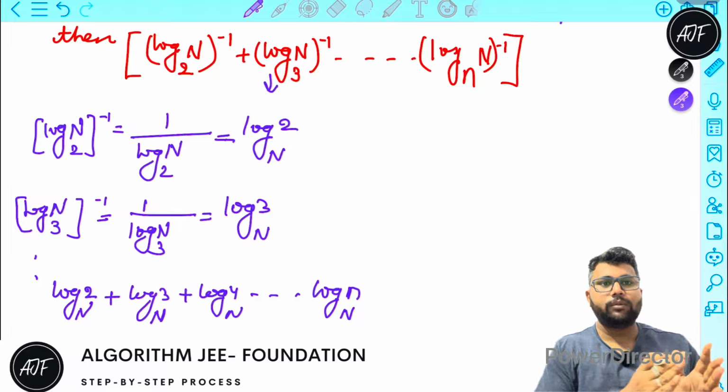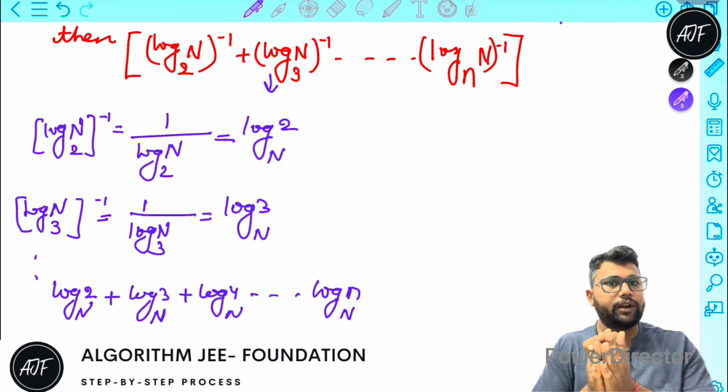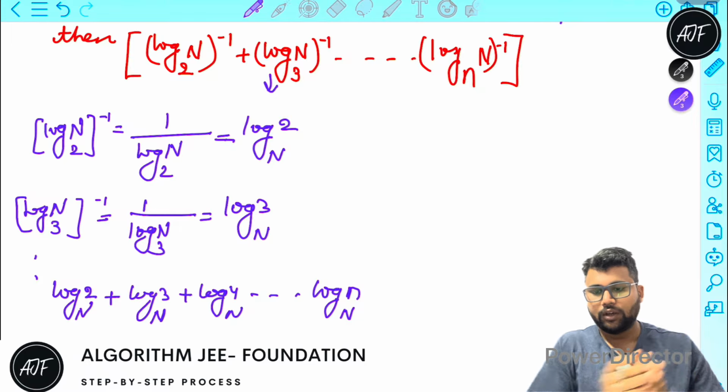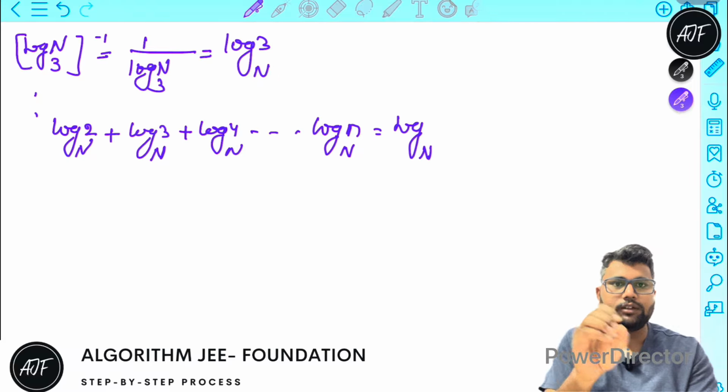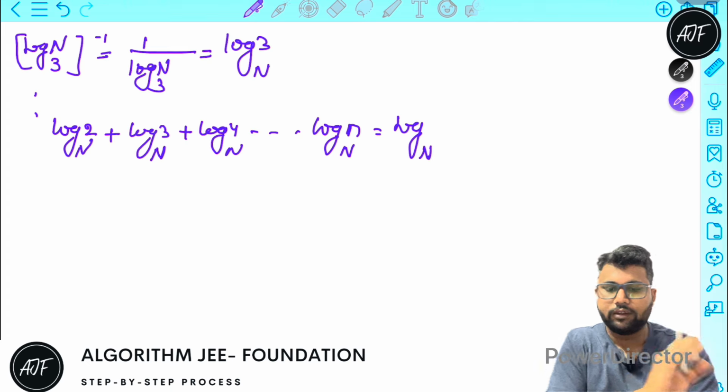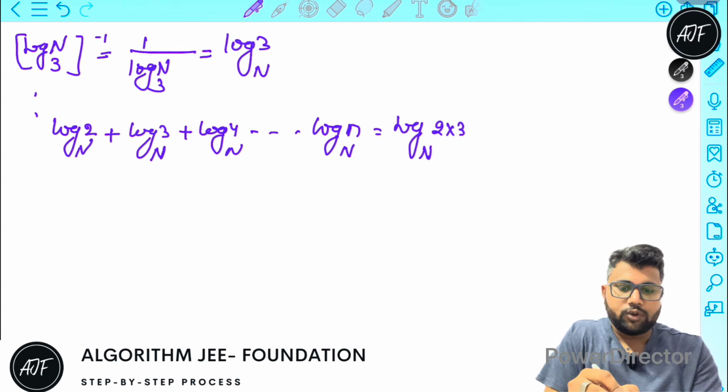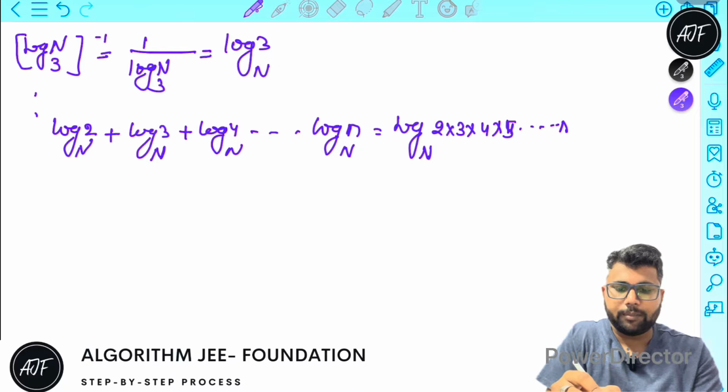It is also possible an infinite number of times. Multiply m into n, all converted into a product. So the meaning is, convert into a product, like this: the log base is the same. If the base is the same, then it's possible. If the base is different, then it's not possible. So 2 into 3 into 4 into 5 up to n, and the name of that is n factorial. So now it is n factorial.